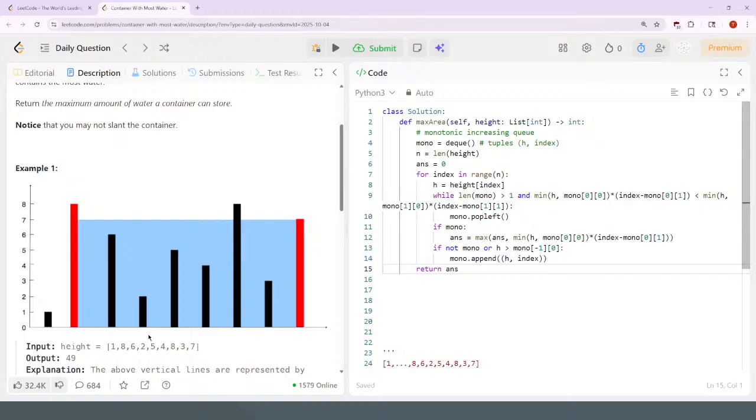I mean, I guess you could do a search. You can do a bisect within your monotonic stack where the height would be found. So that would be like n log n, really? It's not linear, but it's not terrible.